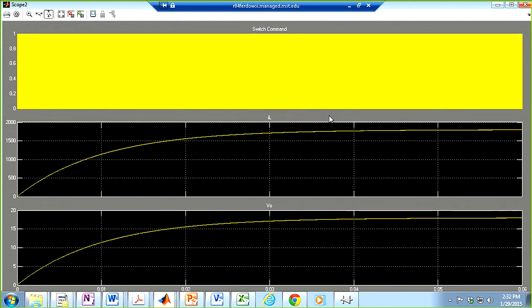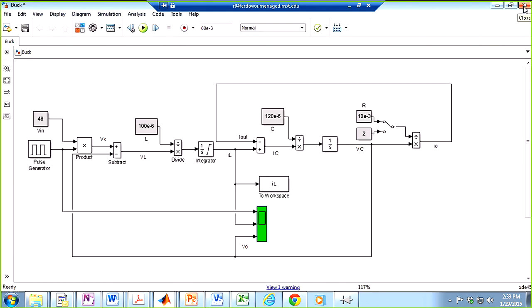But the crazy, abnormal part is that your inductor current on average is about 1800 amperes, which is 18 divided by 10 milliohms. So this simulation doesn't predict that in practice, obviously, you would be smelling the converter right now because it's already burned up. Too much current is passing through the system. So if you short your output voltage, immediately something is going to die in your system, assuming your power supply has no protection in it.